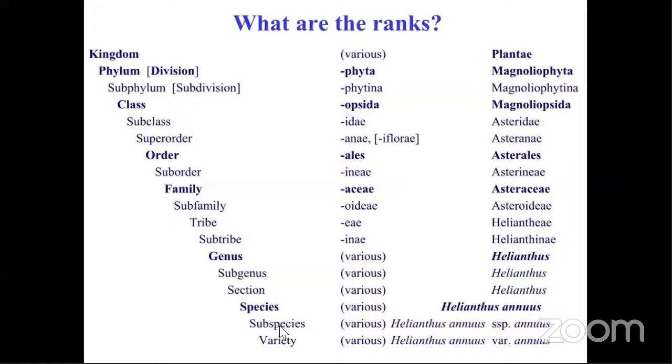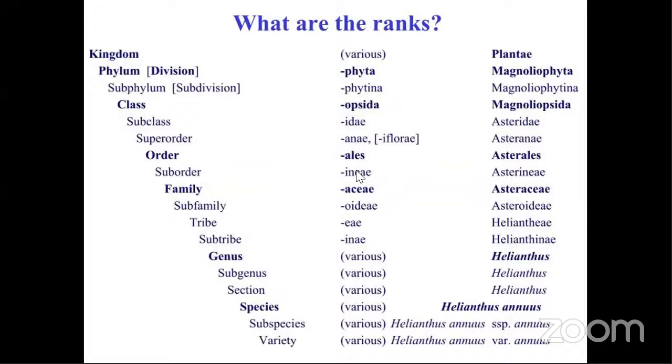Then genus, and below the genus, the categories do not have specific endings. It's freedom to you, whatever name you want to give to that particular plant, and there are no specific rules regarding the specific ending of those categories. So on the basis of these specific endings, for example, family aceae, the name is based on the Aster genus, and the name given is the Asteraceae family. For example, Araceae family, Liliaceae family, then Nymphaeaceae family, Ranunculaceae family, Magnoliaceae family. So the specific ending is always and always aceae. Whatever name has the aceae ending should be the name of a family.